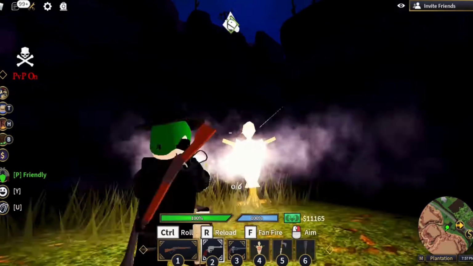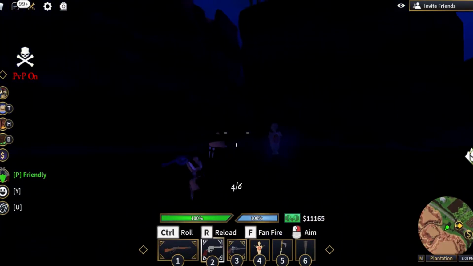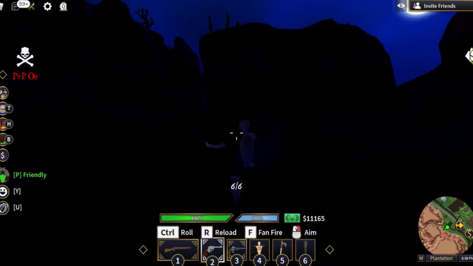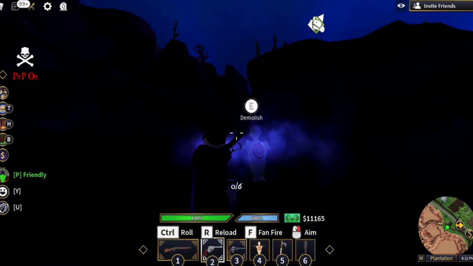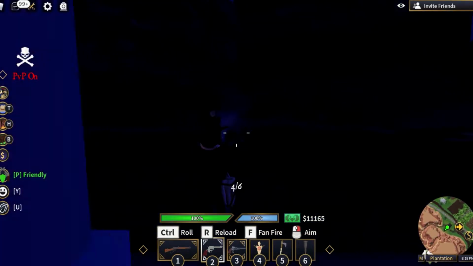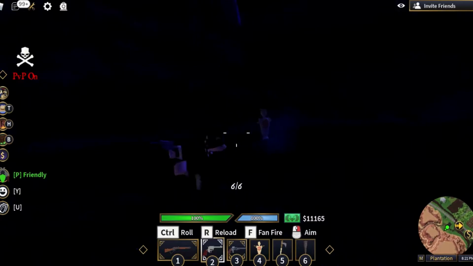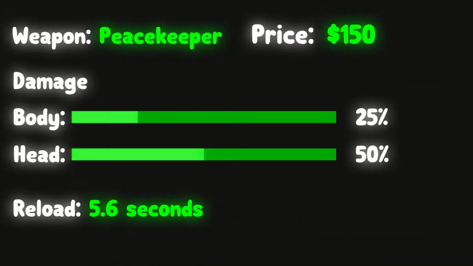And now we're going into the secondaries range, or handguns. The first secondary we're gonna go over is the Peacekeeper revolver. The price is free, it's the default weapon. But if you sell it, and you want to buy it again, it costs 150. So yeah, I guess don't sell it. Damage is 50 to the head and 25 to the body. So you can 2-shot anyone to the head and 4-shot anyone to the body.